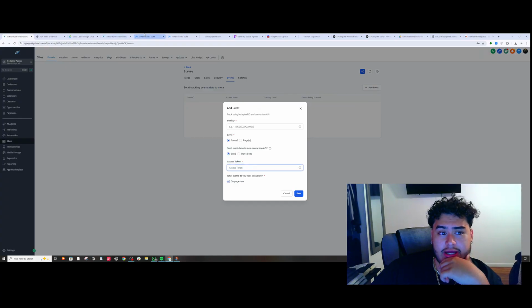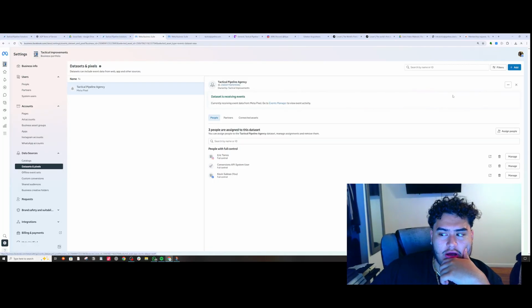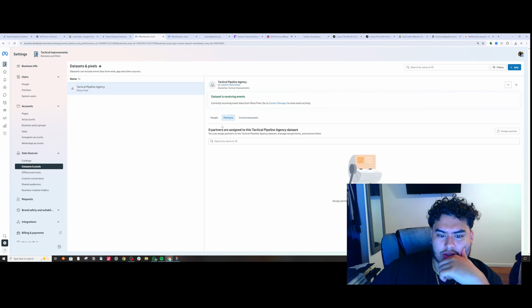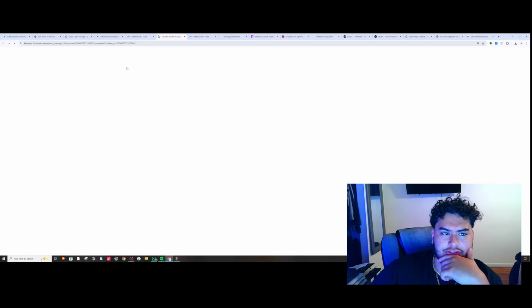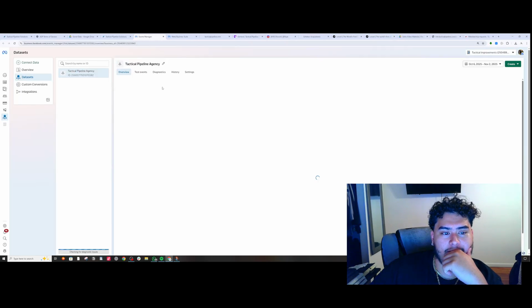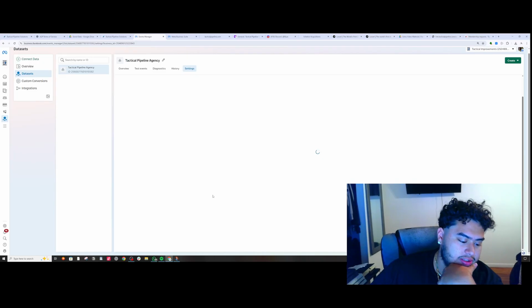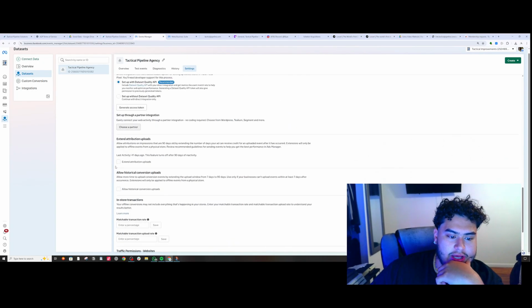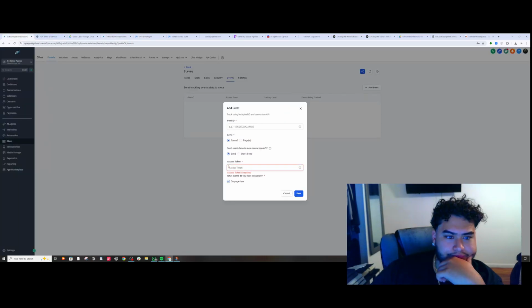If you guys don't know how to create an access token, very simple. Make sure you hit the settings. Sorry, no, wait. We have to go into, where is it? Events Manager, sorry. Yeah, Events Manager. Go into your settings and then generate an access token by hitting settings and going down. You'll find one right here. You can generate it and then connect it.